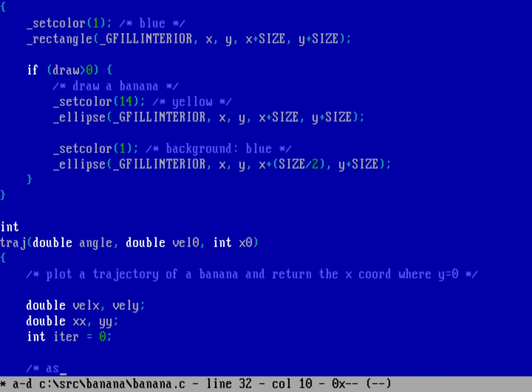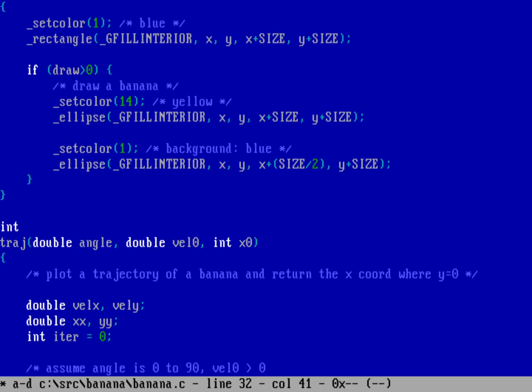Now, let's assume that the angle is in the range of 0 to 90 degrees, right? And if you take this as an input from a user, you want to do your own verifications. We're going to hard code all this when we call this traj function. So we're just going to make the assumption here that it's 0 to 90, and that the velocity is greater than 0.